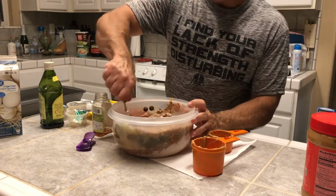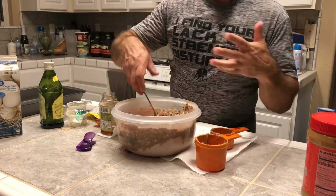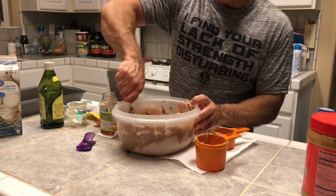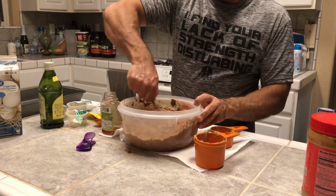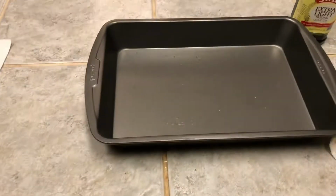You could try using a blender, you could try using a whisk, but good old-fashioned muscle power is the best way to stir this stuff, because it's really thick, and if you try to whisk, everything's gonna get stuck inside the little wires. But like I said, good old muscle power, so it mixes this up together. And here's what it looks like when it's all mixed together.